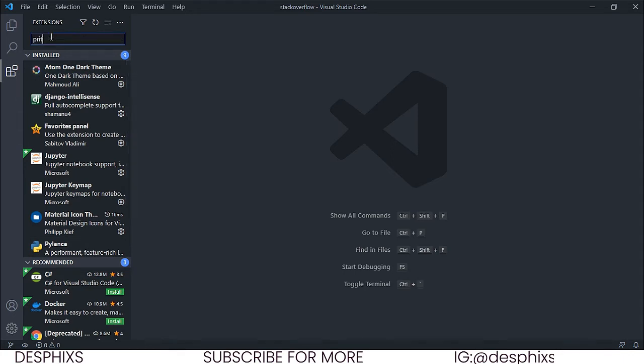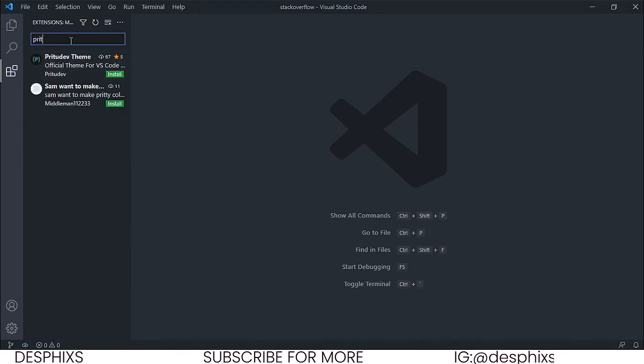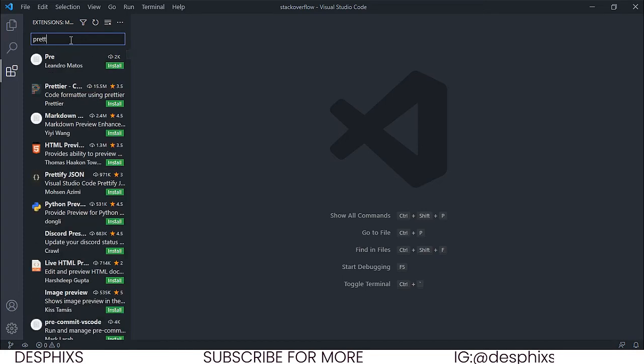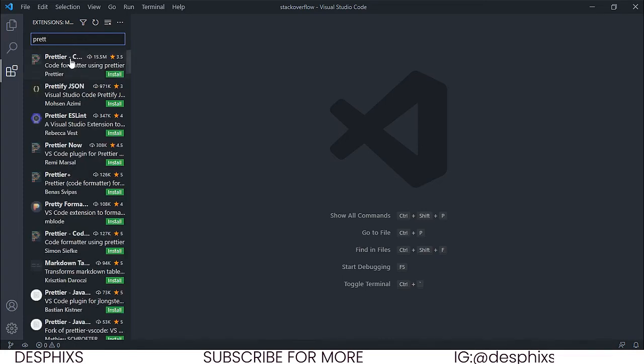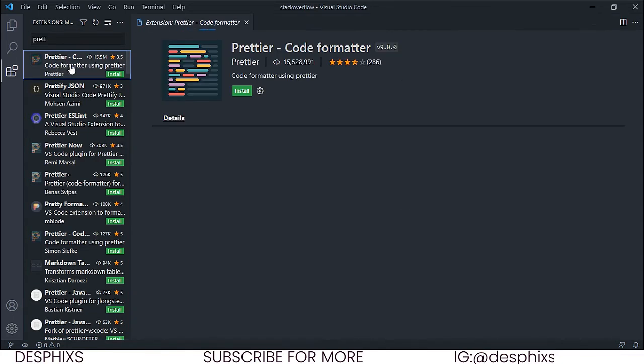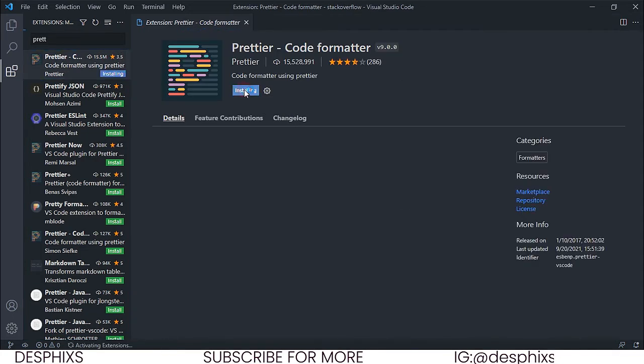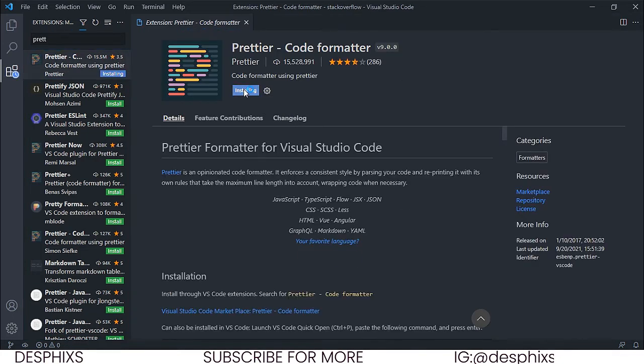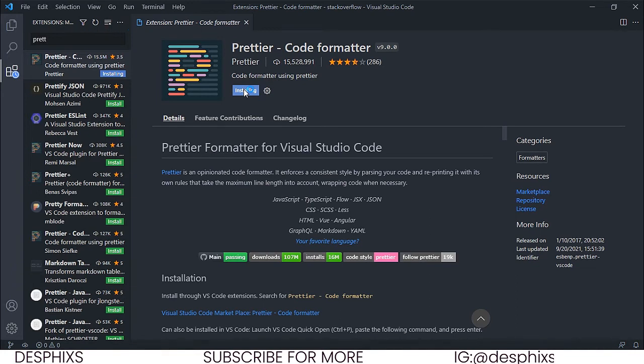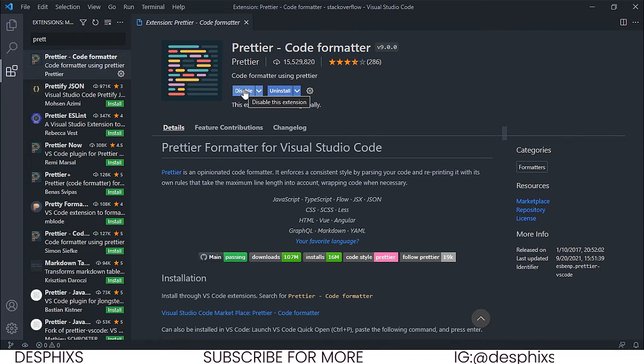So you want to download Prettier. So just type pretty. I think it should come up. This is it over here. So we're just going to open up Prettier and we're going to install this. What this does is simply helps us format our code whenever we save it. It simply helps us fix indentations and all that, and our code is going to look really amazing. So I'm going to download this.